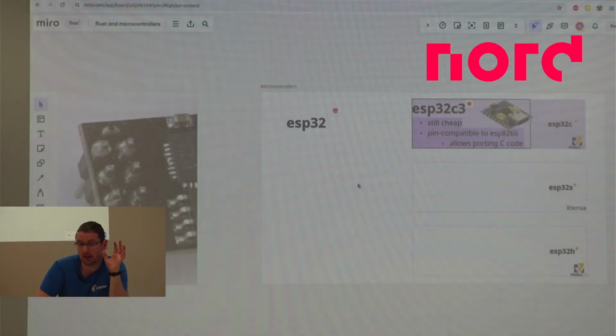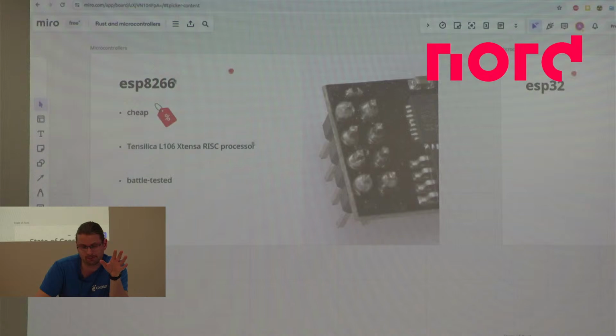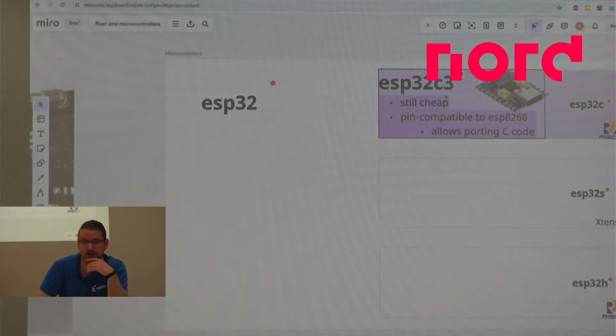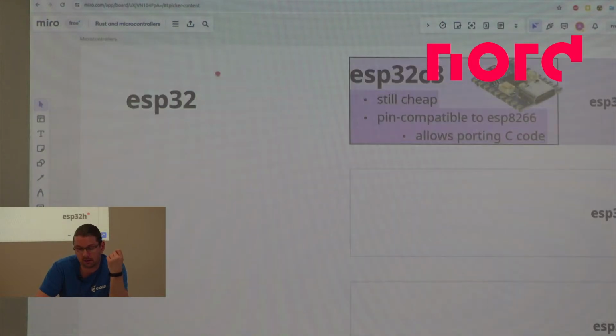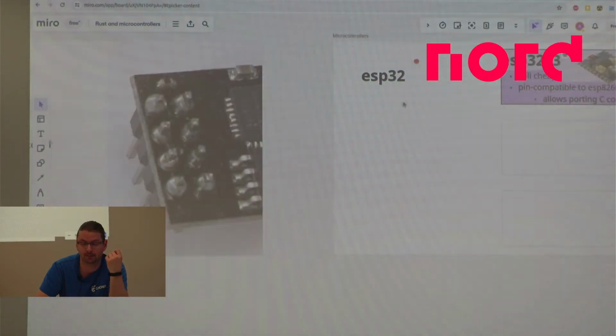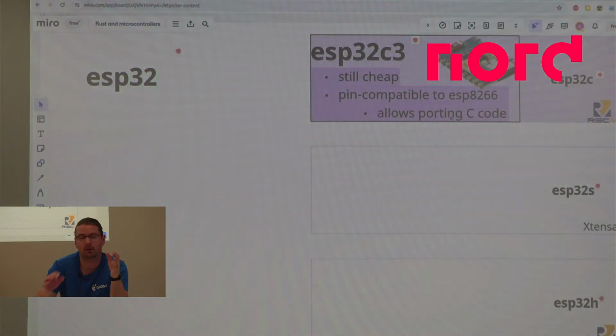If we want a one-to-one replacement of this chip, the old one, we then have to use the C3. It's cheap, not as cheap as the old one, but still cheap, and it's actually pin compatible. So every one of these pins should have the same layout as this one had, which also means all the C code, which I talked about earlier, we have a million lines of code which ran on the old one.